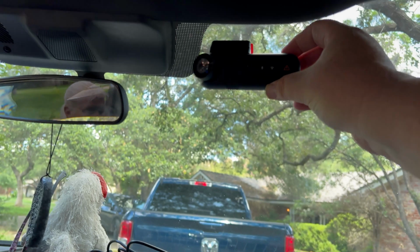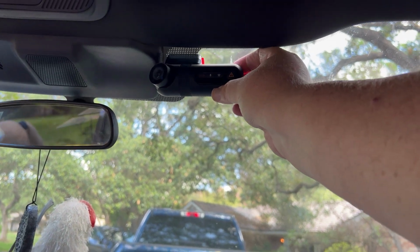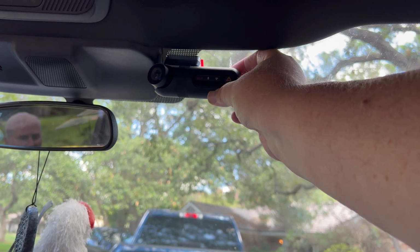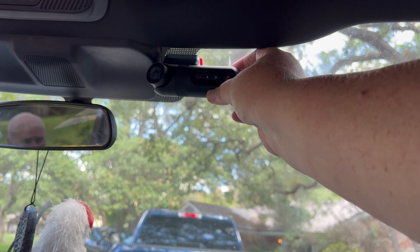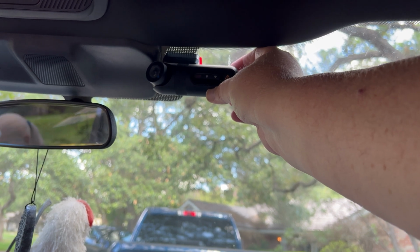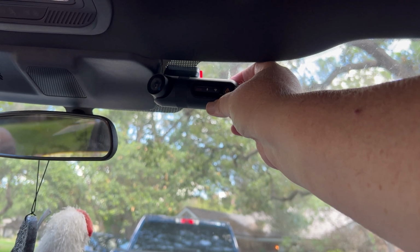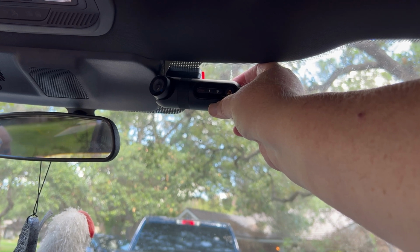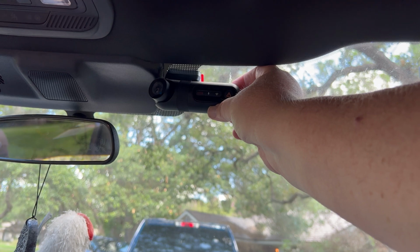So what we're going to do is put this camera about right here. That way it's above the mirror line. It can see the driver, it can see the passenger or the driver window. And unfortunately, we live in a day and age where it's probably best if you do record interactions with police officers, and it's probably best that they don't know. A lot of times they may get frustrated or upset if they know that you're filming, and this allows for a little bit more of a covert way to do it.